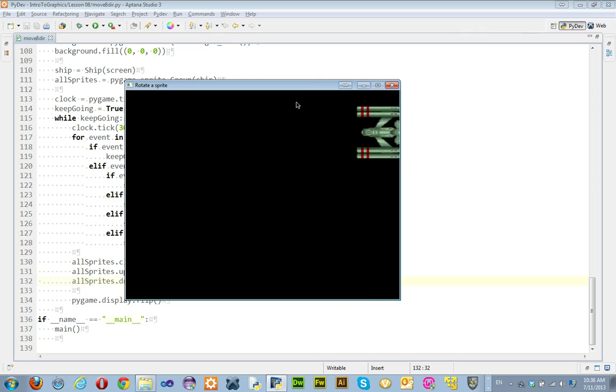Now here's the problem with this. If you notice, it's pretty choppy, huh? Like if I move 45, all of a sudden, whoop, I'm at 45. No ship can turn that fast. I don't care if you're some kind of alien design, right? In reality, physics just takes over, and if you were to do this, you'd probably have a lot of people dying in your ship, right? Unless you have some kind of crazy anti-gravity or something, right?